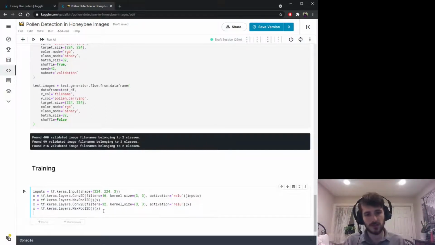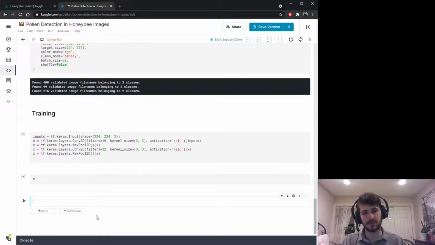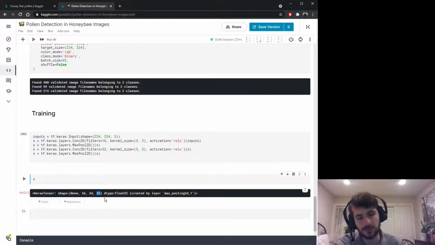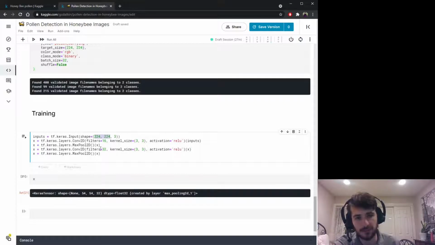Now these features are still three-dimensional. If we look at what the output of this is, you can see we end up with a 54 by 54 by 32 output. So this 54 by 54 is coming from the original size being pooled down twice, so we get a smaller dimension.